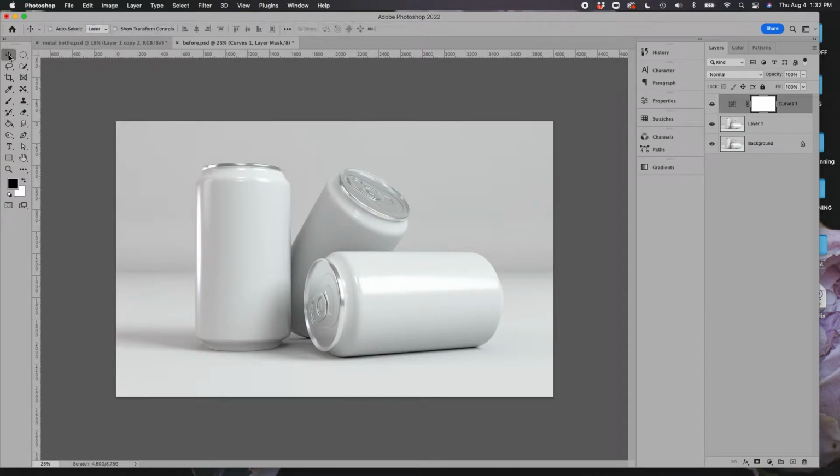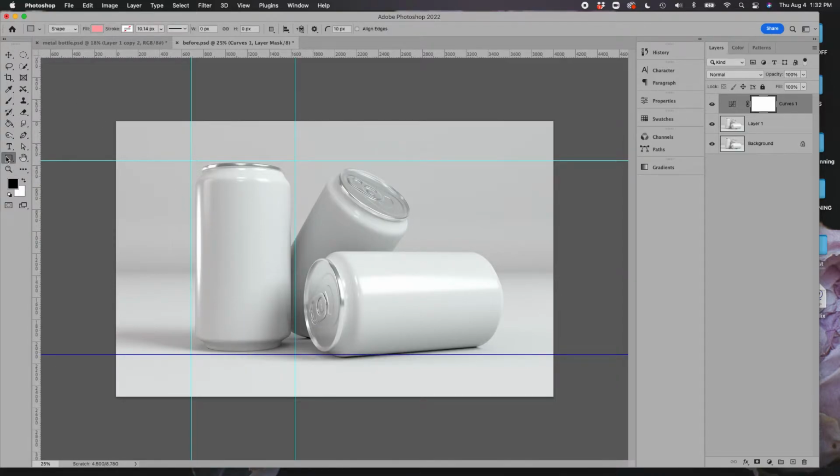If you feel like it's going to help you, you can make some guides that are just outside the can line, just outside where the can is. And if you think this is going to help you, that's cool. You don't have to, but why not? So this is the size of our label.